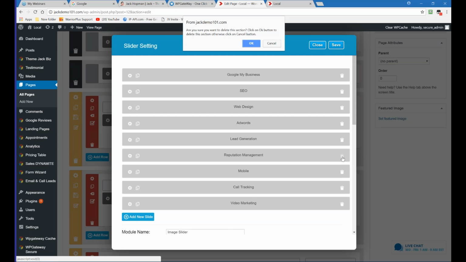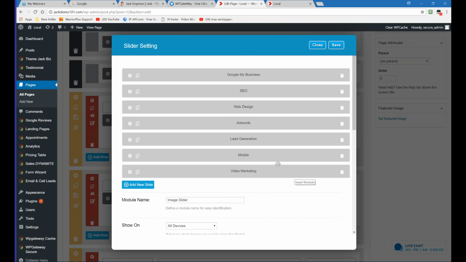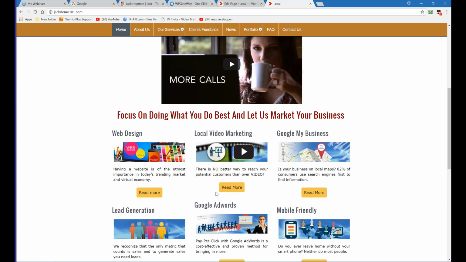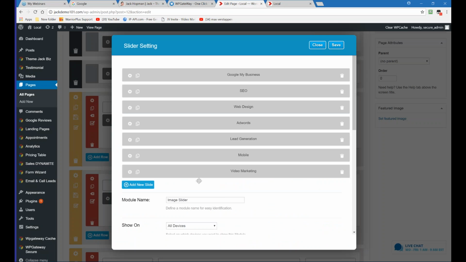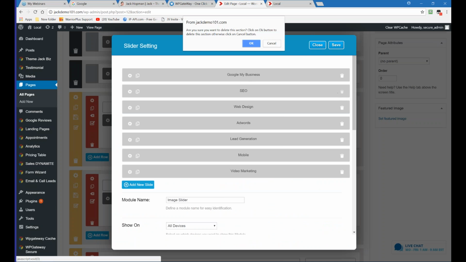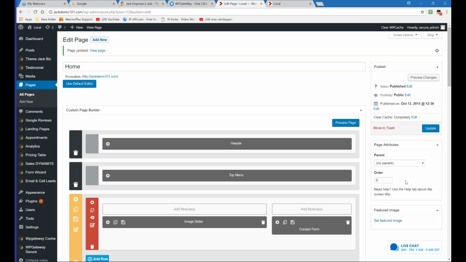Okay, and then when you edit, you see all those services, and we just say we don't want to show reputation marketing. And we didn't do the call tracking. And what did we say more? I forgot. Lead gen ad for Local My Business. I think SEO, because that is time consuming. Okay, save, update.